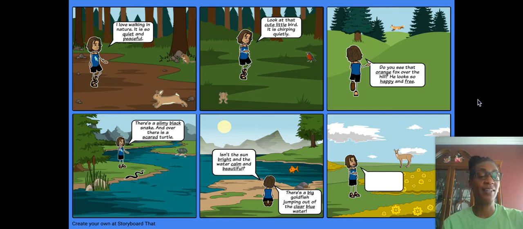So the next one in this little comic strip, if you look, there are no words. I want you to think about what you could put there using some descriptive words in that speaking box. Take a moment to think about it.